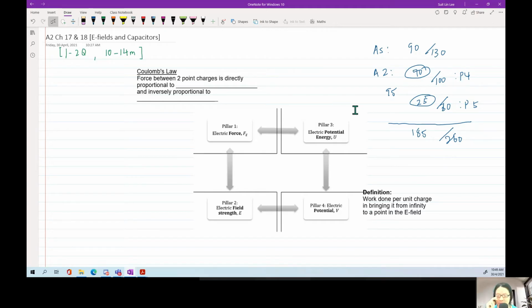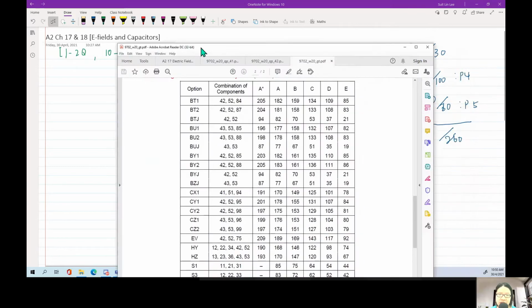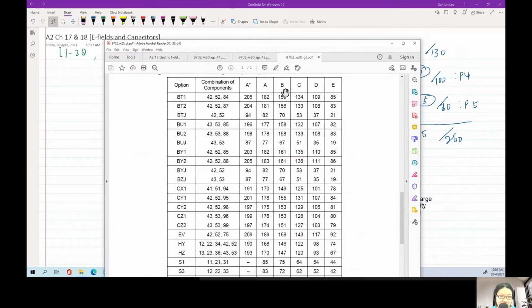So as you probably know if you've been in my class, I've mentioned many times before, if you didn't score well in your AS, then you have to work really hard for your A2 paper 4. If you have done quite a lot of work and this mark is significantly higher, then this one is okay. So you can use this strategy for whatever grade you want to get. And I'll be the first to tell you that a B is fine. An A star is okay. A is okay. B is also okay. C is okay also.